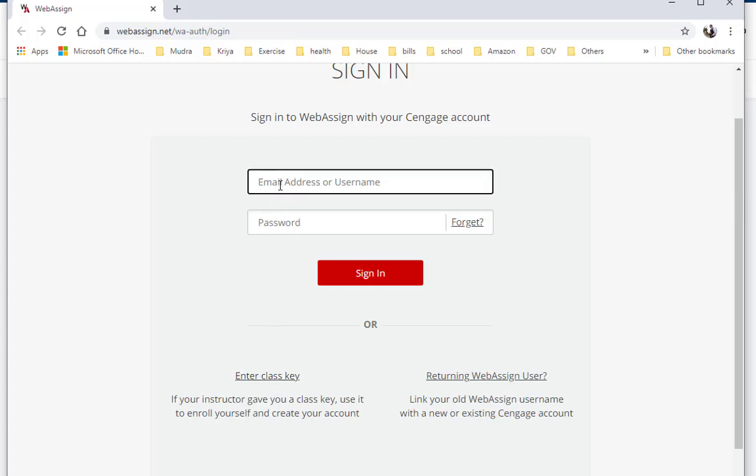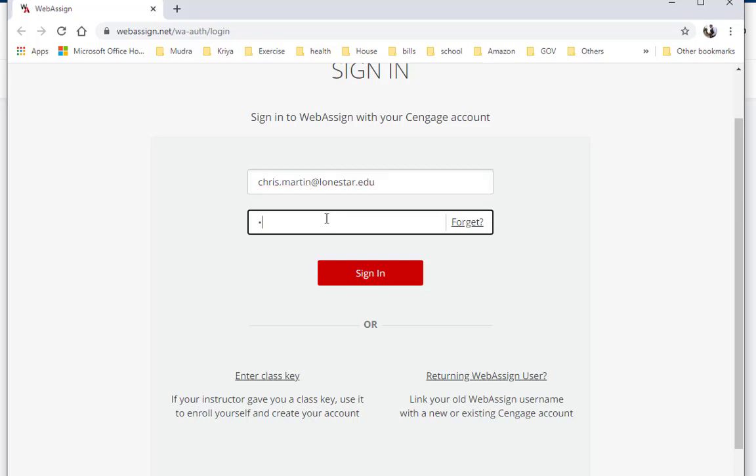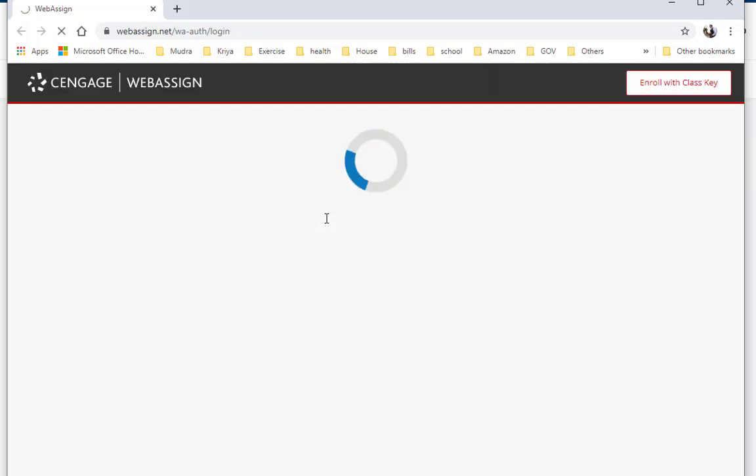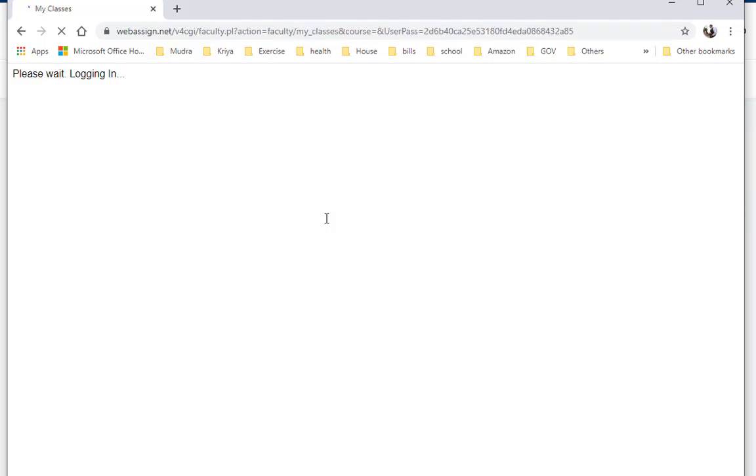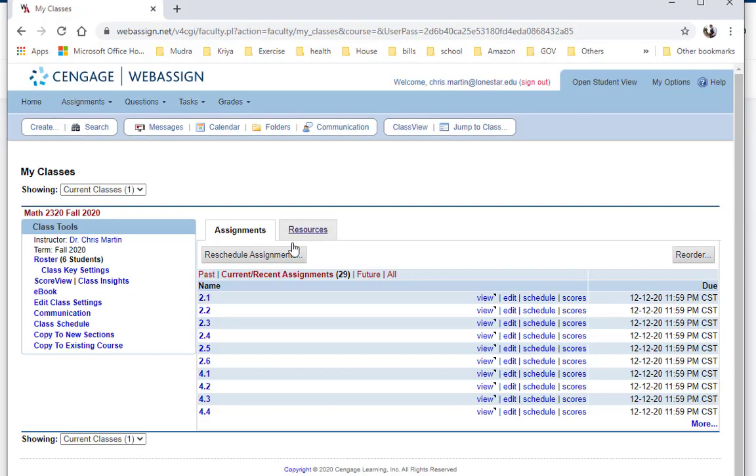So let's just see what it looks like once we get in. And let's take a look. And so here we are in the particular course.